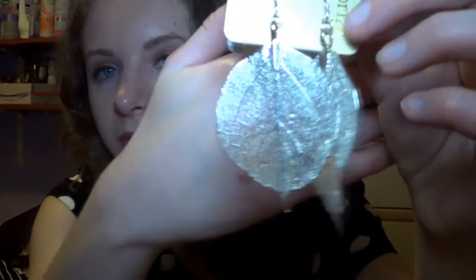I've got a couple of things from Accessorize, which is nice. They had quite a big sale going on there, and I did actually get quite a few things which I really like. Got all the receipts out. Right, the first ones I absolutely wanted for ages, and I just waited for the sale to come on, and it's these earrings, which are so cute.